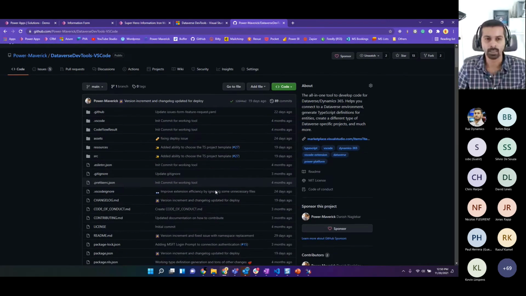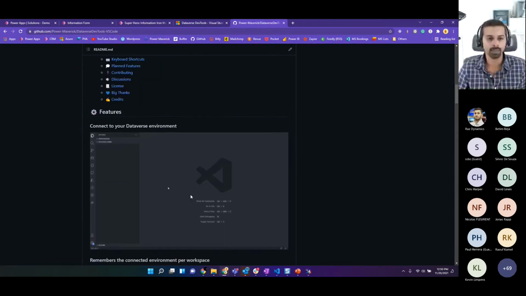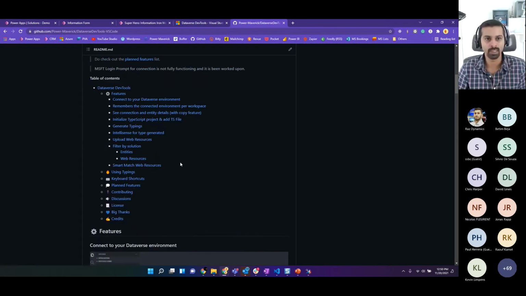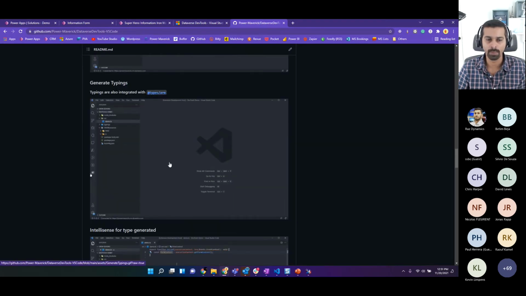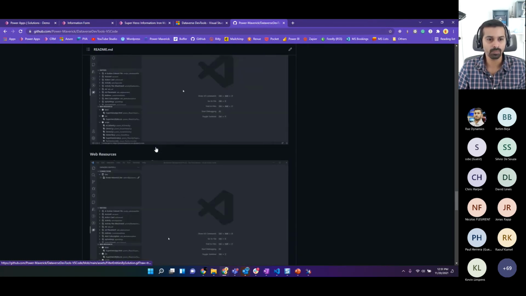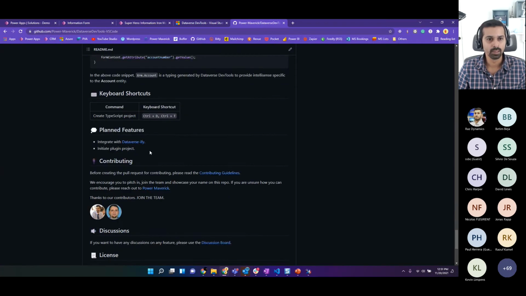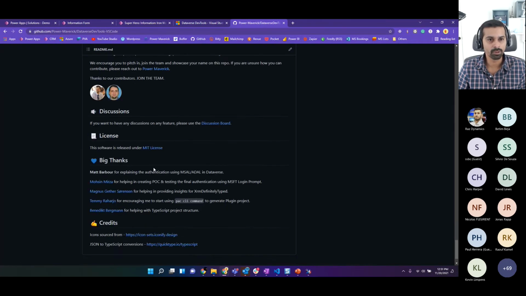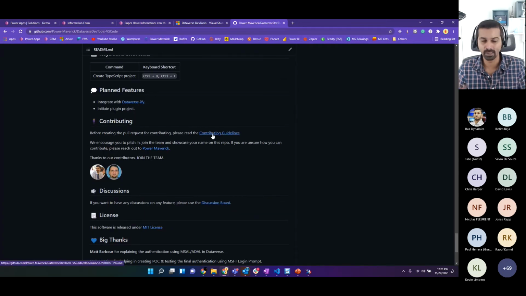For creating a pull request, if you want to contribute to this repository, I've given as much details as I want. I've also provided a lot of the features in here as well. So you can go and look into it, like what's happening, how we generate typings, how IntelliSense is generated, but also how to use your typings as well, right? But then I've also provided how to contribute. So contributing guidelines gives you all the details.